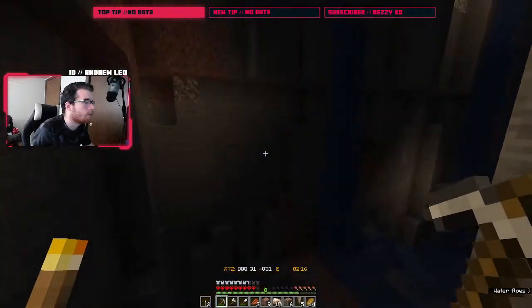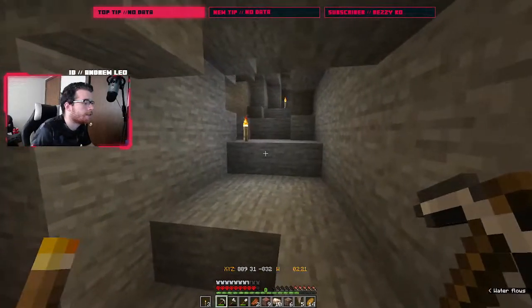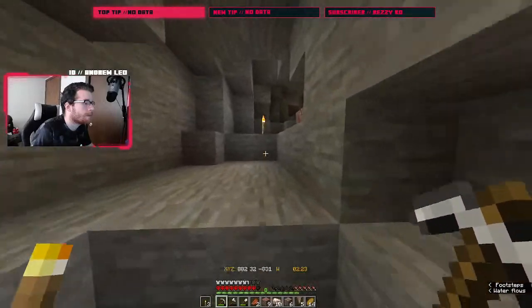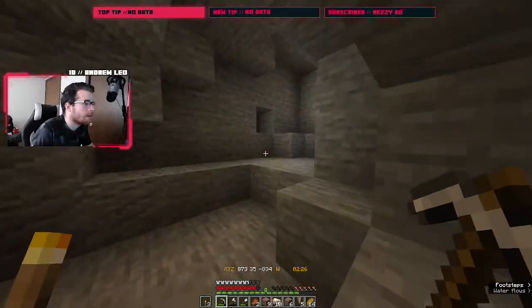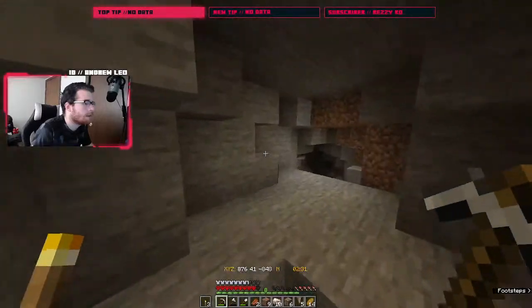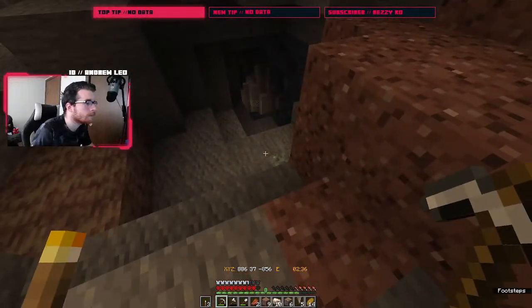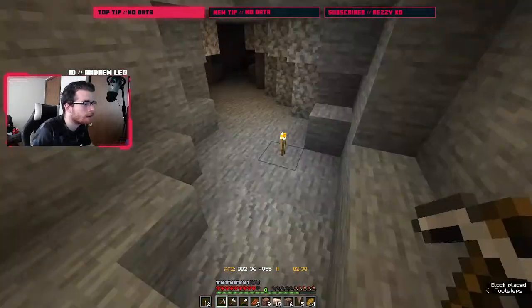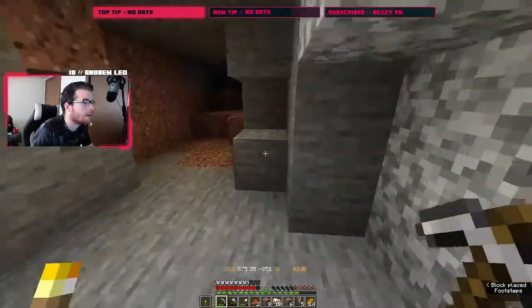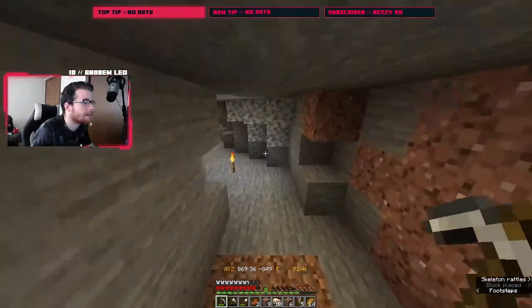Okay. There is water down there, so I could use that to come back up a bit if I wanted to. So let's go ahead and take a look at the other shaft real quick. Look at this one. My guess is that this one is dead end. Okay.